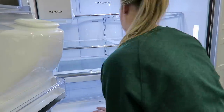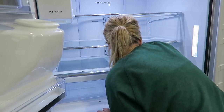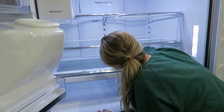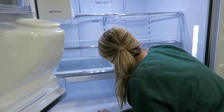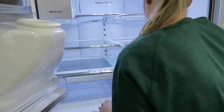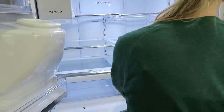So on my last refrigerator organization video, I had a ton of questions on what type of fridge I had. It's a Samsung, and they actually don't sell this specific model anymore, but I'll leave a link down below on something that's pretty similar. I'm not really sure why they discontinued this refrigerator, but they come out with new things all the time, so I'll just go ahead and link something very similar to this one.